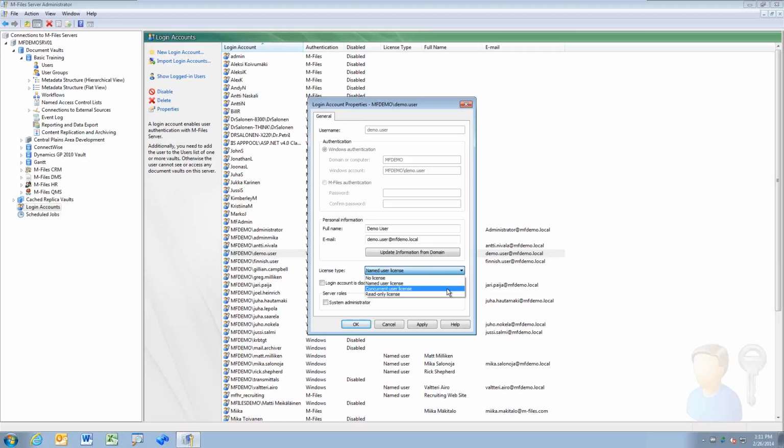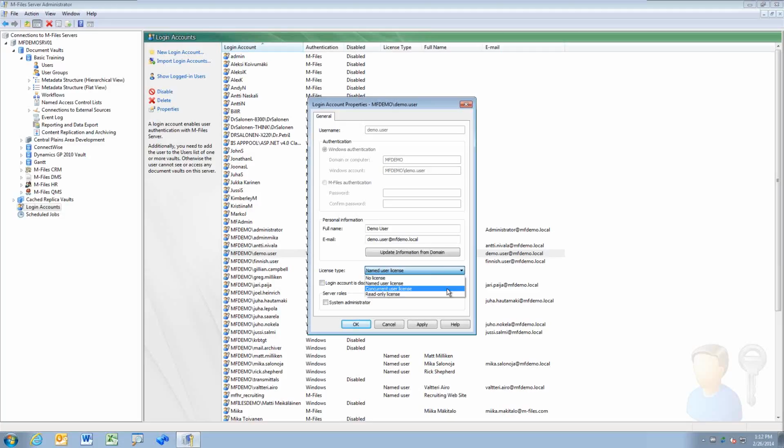They're not going to be logging in all the time. So maybe you have, let's say, 10 vendors and customers that could log in at any time, but maybe you only buy 5 concurrent licenses. Those 5 concurrent licenses then could serve all of those people, assuming that you're not going to have more than 5 logged in at any given time.